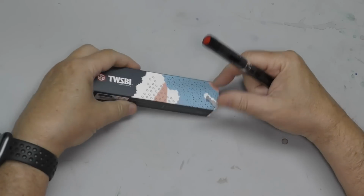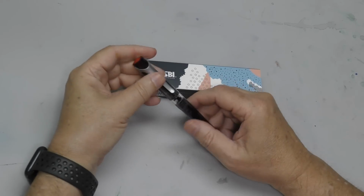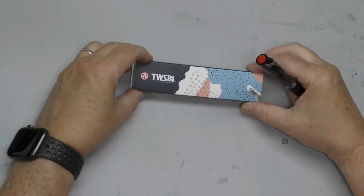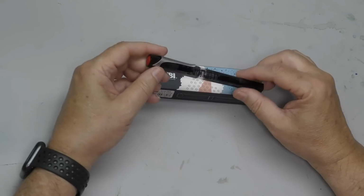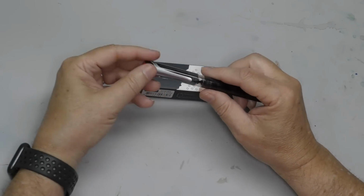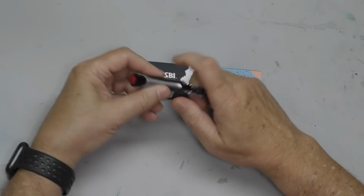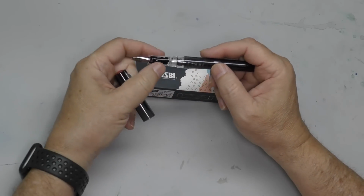What else I got? Okay, so I covered this in my Christmas episode 2 years ago. So this is not a new pen. I bought this one, again, probably over 2 years ago. This is the TWSBI Swipe. If you know anything about TWSBI, you know they make an exceptional pen. I mean, just a really nice pen. Really top quality pen. The Swipe will fool you. If somebody handed you this, you'd never seen it before, and you didn't know it was TWSBI or know what kind of quality they make, you might think it's a little chintzy because it's a very light plastic. Don't let that fool you. It is an excellent pen, and they are known for the reliability of their mechanics inside.